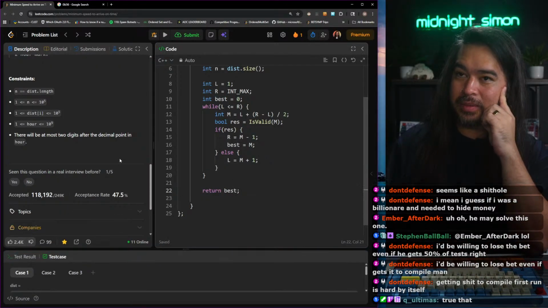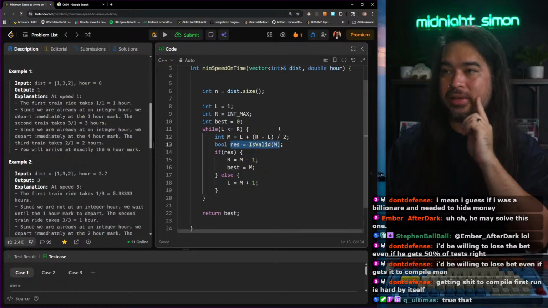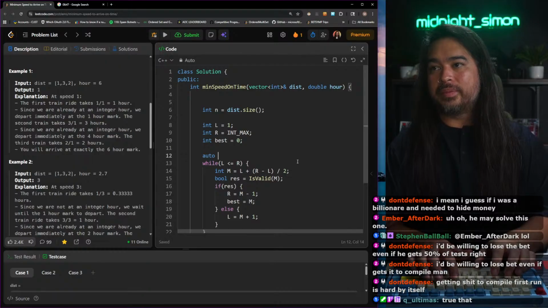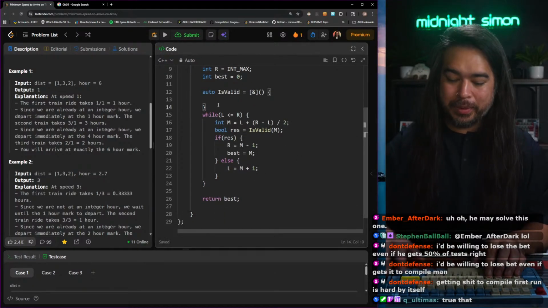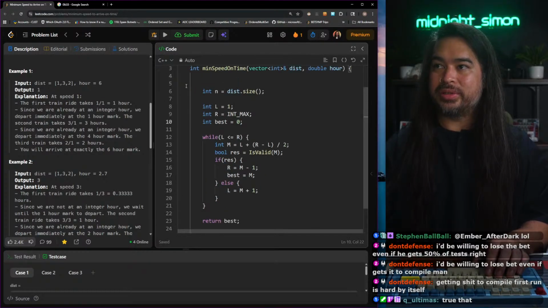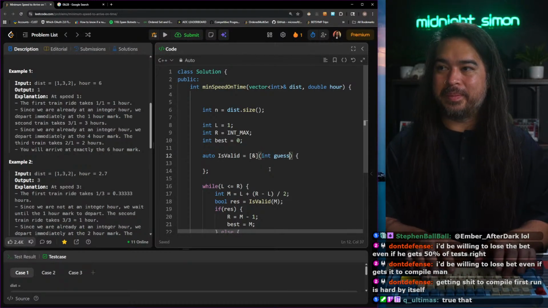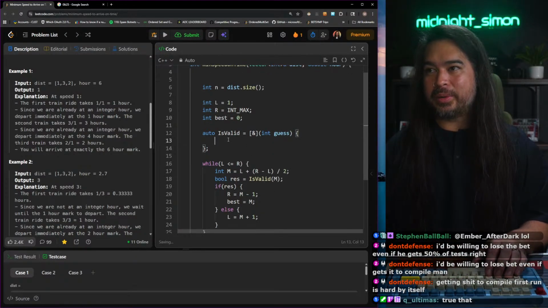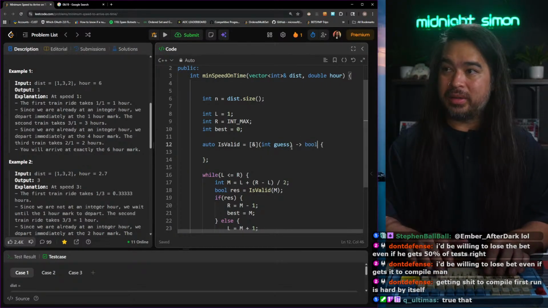Let's see. So now I just need to do the calculation on if it's good or bad. Should I even use a lambda here? Because I don't want to make some typos or anything. Should I just use like a traditional... I'll just use a lambda. So we're passing in the guess, and we need to just return true or false to say if we can make it in time.